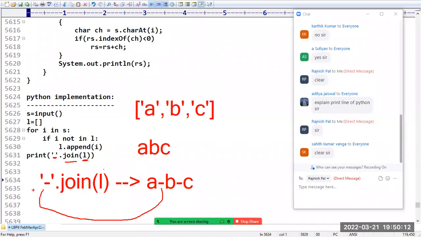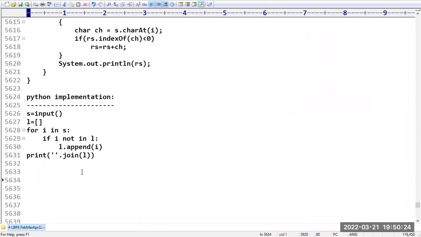Based on this delimiter I am going to join. Like we have seen split, the opposite method is join. Split is going to divide, join will combine. Clear, Aditya? Yes, very good.